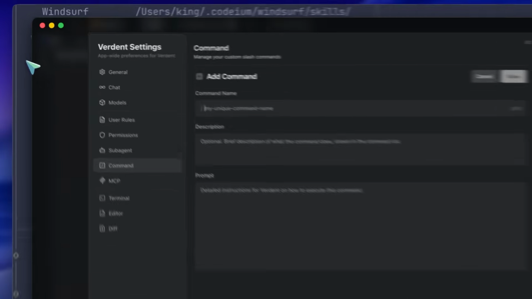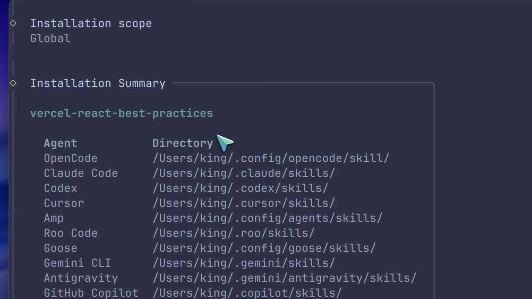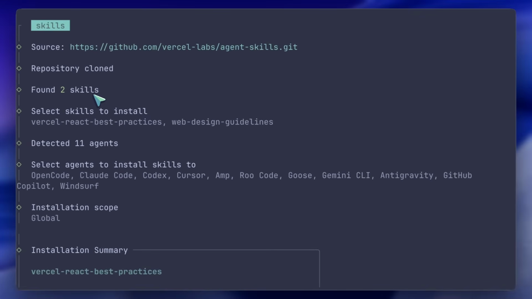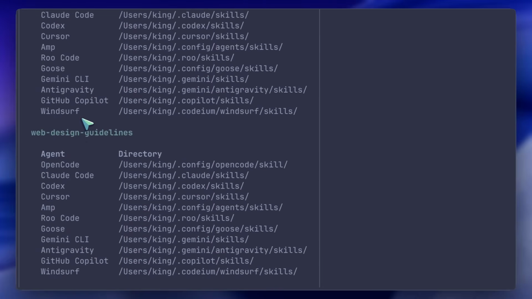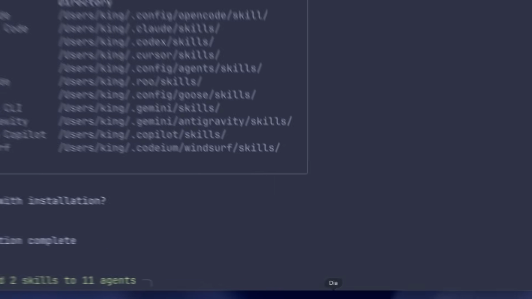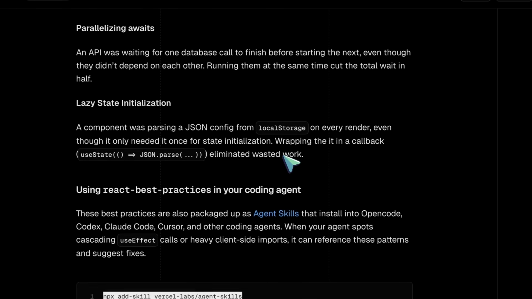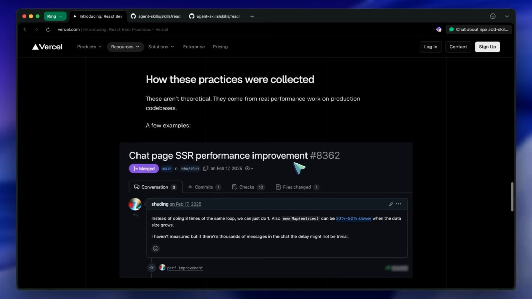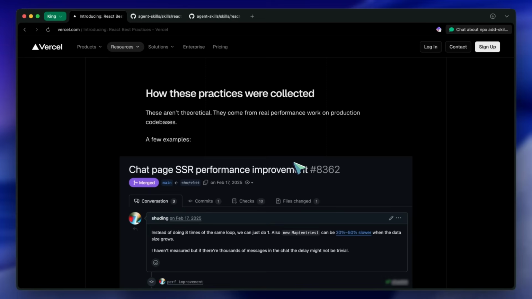What I really like about this approach is that it makes your AI coding assistant much smarter about React performance. Instead of just completing code, it can now proactively suggest optimizations based on proven patterns from Vercel's extensive experience. Now, here's how you'd actually use this in practice. Let's say you have a component that's running slow.